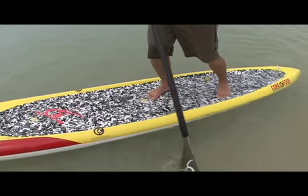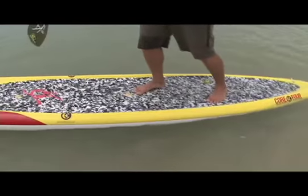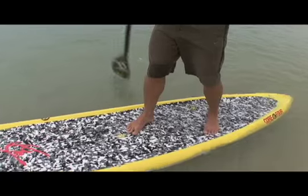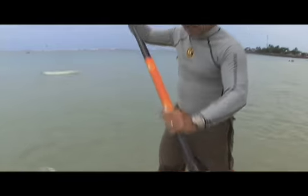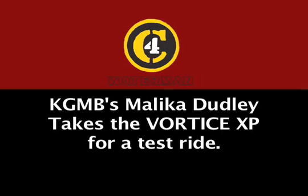Once you catch these waves, you can go into your surfing stance and actually turn this board like you would a regular surfboard in the open ocean. It's a lot of fun moving back and forth on the rocker, utilizing this board to get the best speed.